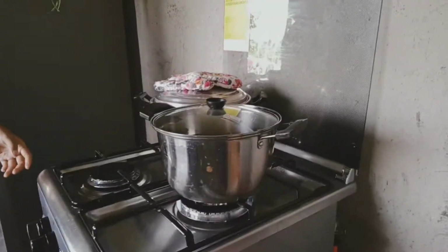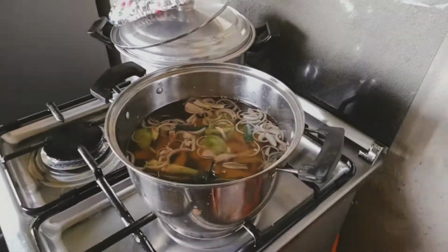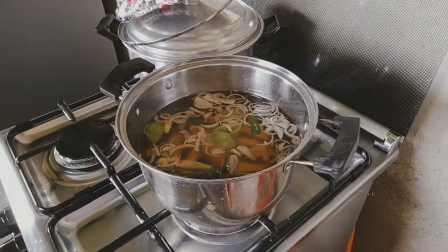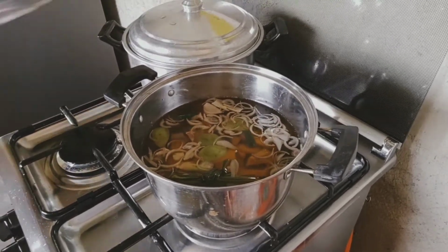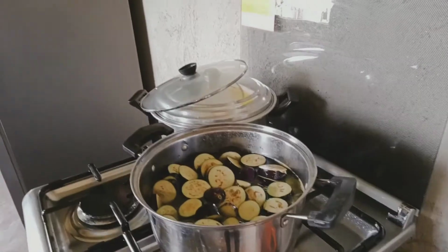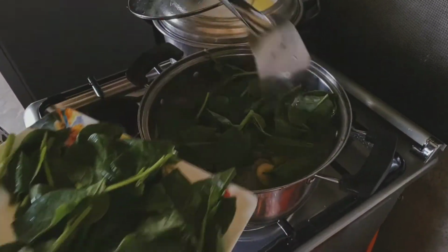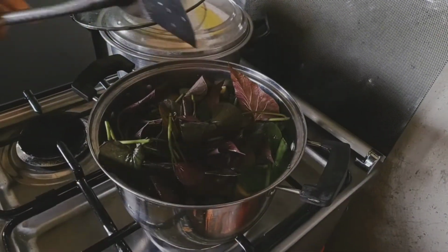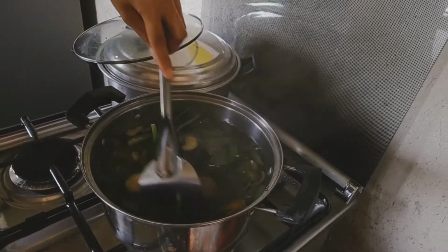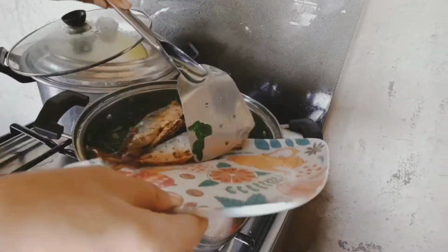In a pot, bring water to a boil, then add all the spices. When boiling, add the squash. Then add some salt. After 1 minute, add all the remaining vegetables except the malunggay. And the last part, add the malunggay and the fish for a few minutes till broth becomes flavorful.